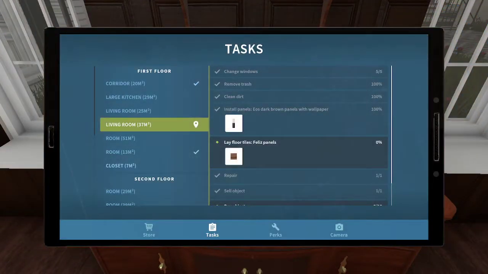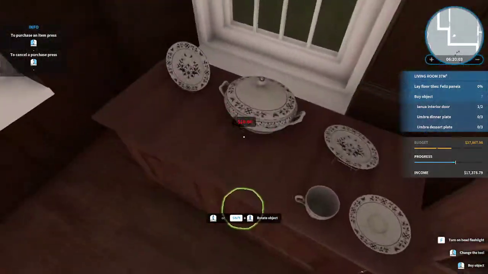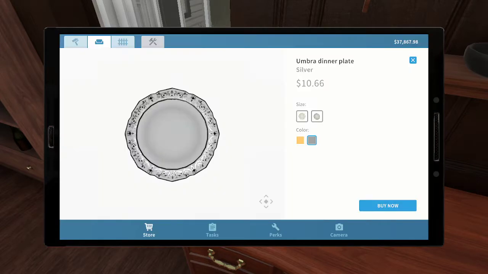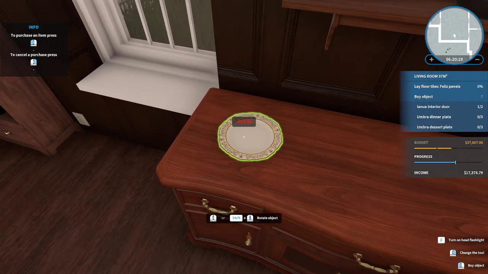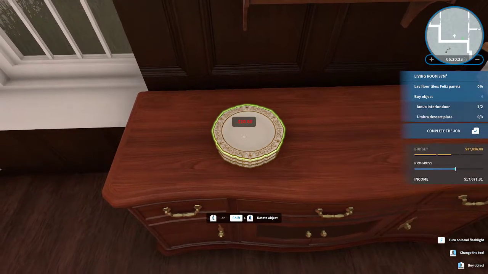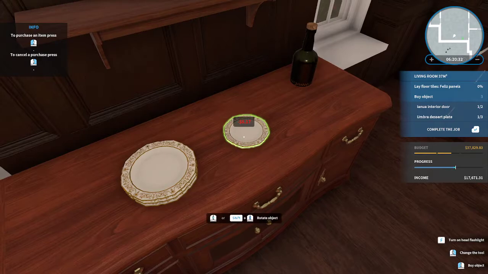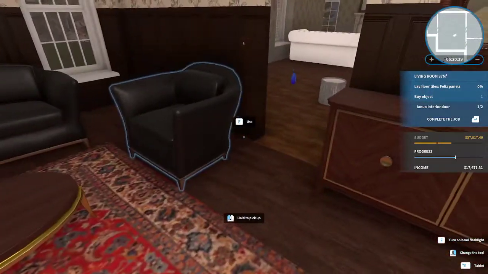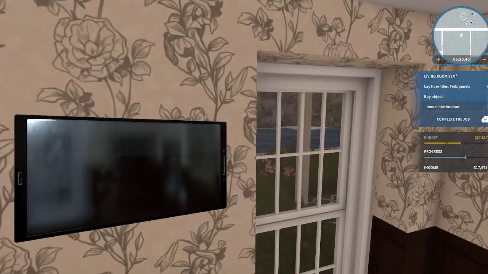So I'm going to put the plates on here just to put something on there. And it looks like the ones over there are silver, right? No, they're a different color. Okay, so then I'll just do gold. I like gold a lot. Okay, there we go. So we want how many of these? Three of these and three dessert plates. Okay. So then what this is saying is all I need to do is add a door in here and this room is done. And come on, obviously it's not done.